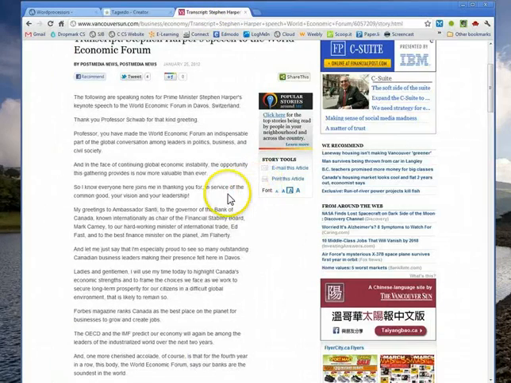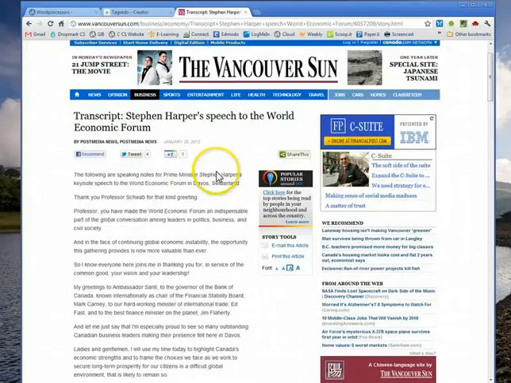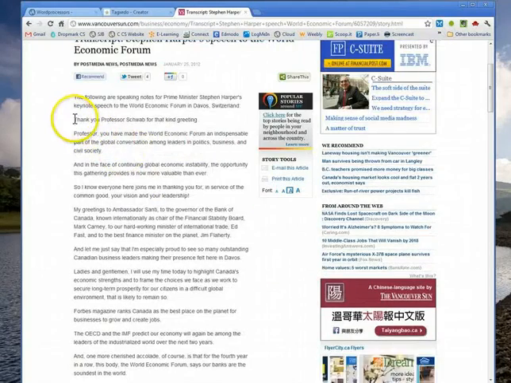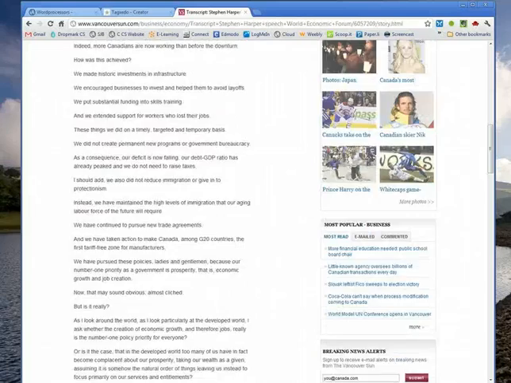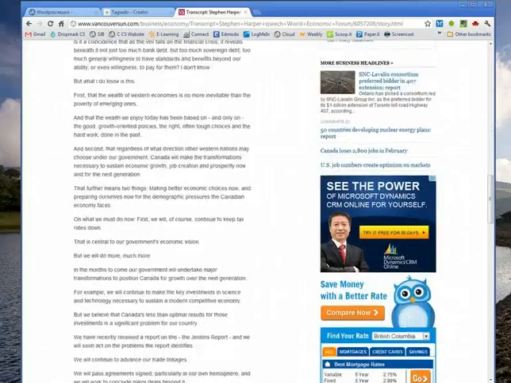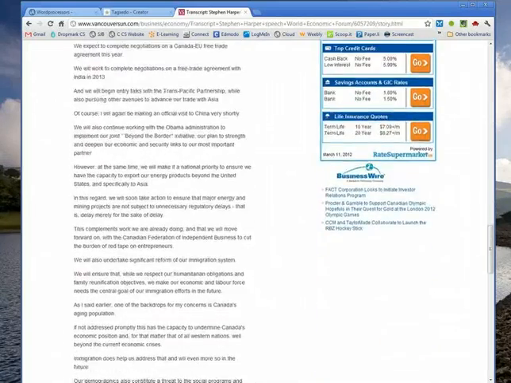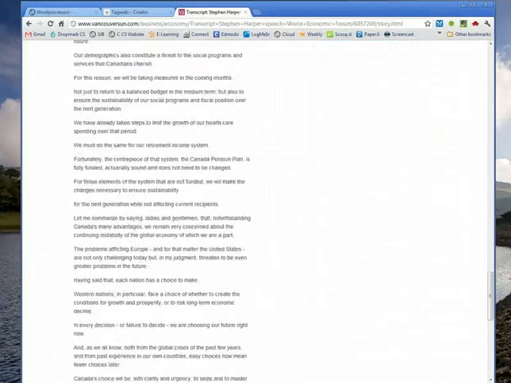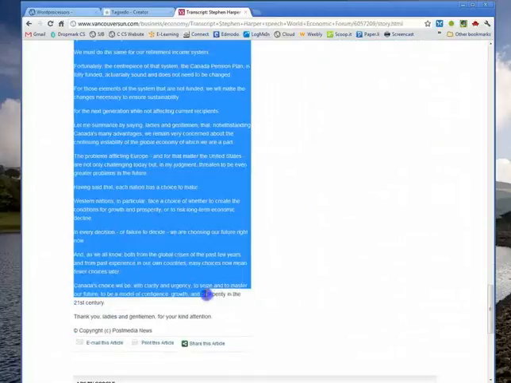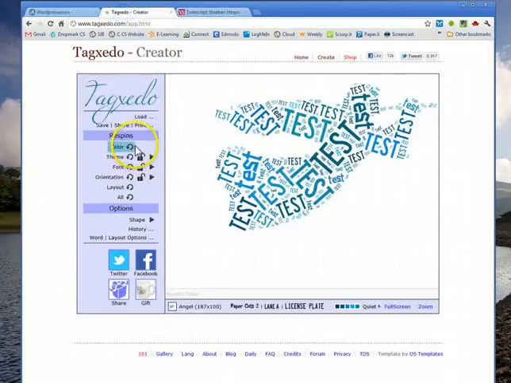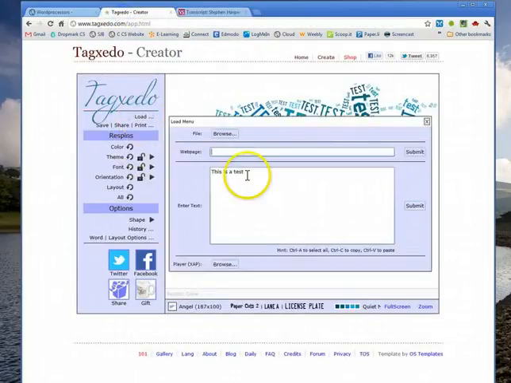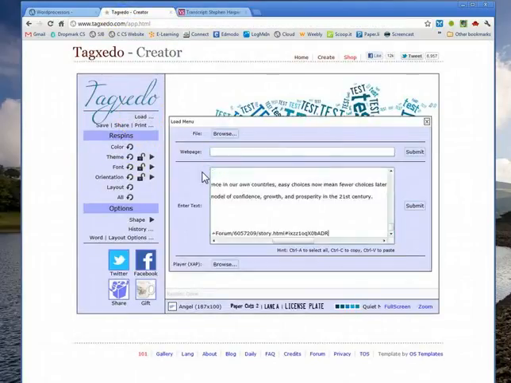There is Stephen Harper, who is our Prime Minister. He did a speech, right? So what I'm going to do is, it starts right about there. I'm going to grab it all. I'm going to go right down to the bottom to where it ends. Okay, we're almost there. Okay, and there he says, thank you, ladies and gentlemen, for your attention, right there. So all of this, I'm going to grab it, and now we're going to start fresh again. So I'm going to rub this one out and paste in that whole speech.